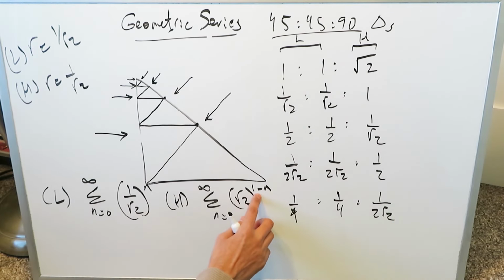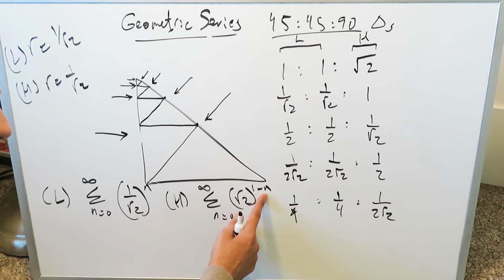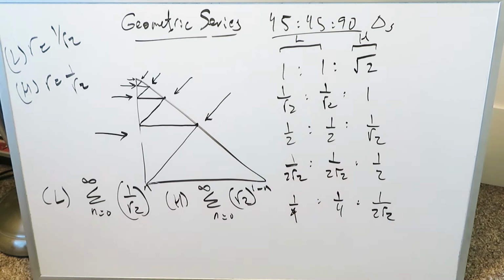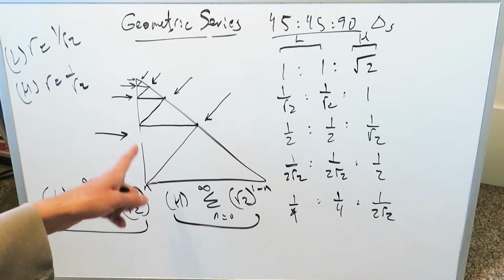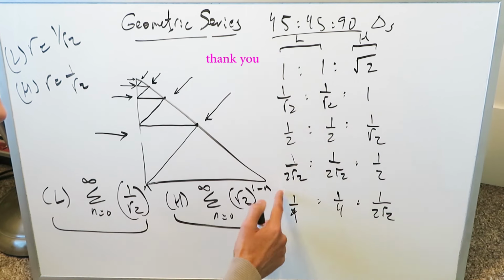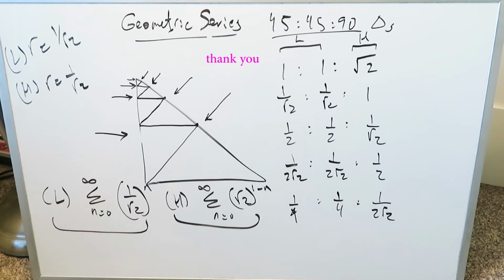When n is equal to 0, you'll have root 2 to the power of 1. When n is equal to 1, you'll have root 2 to the power of 0. When n is equal to 2, you'll have 1 minus 2, which is a minus 1. You'll get the reciprocal and onwards. These are the two rules. Infinite geometric series are very well seen here in this phenomenon you have with regards to the lengths of the isosceles right triangles and with regards to the hypotenuse of the isosceles right triangles. A very interesting phenomenon I'm sharing with you here.